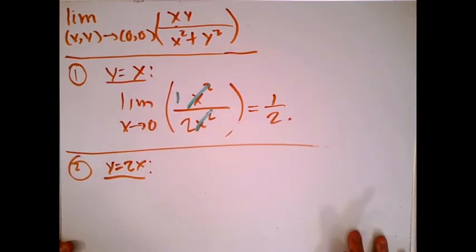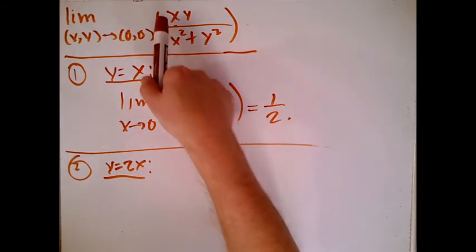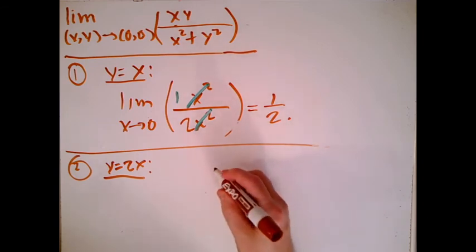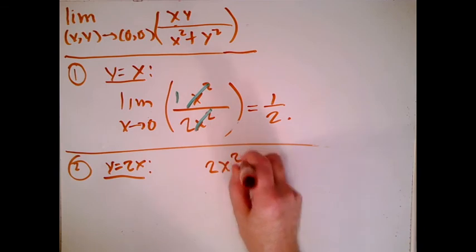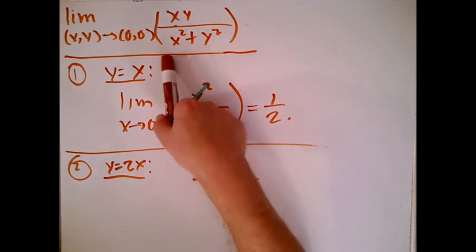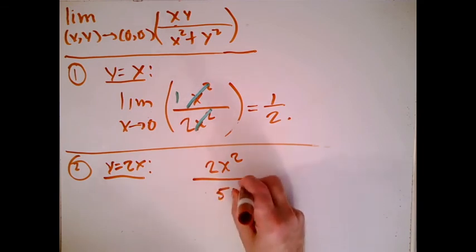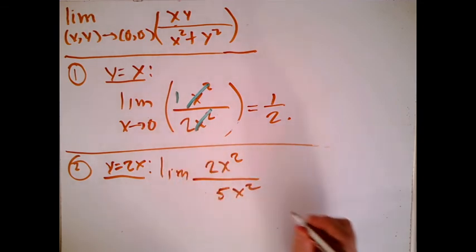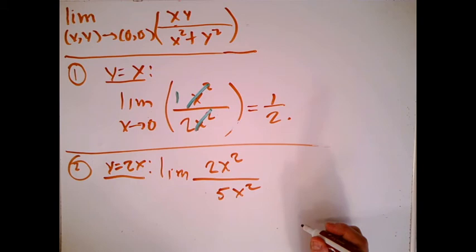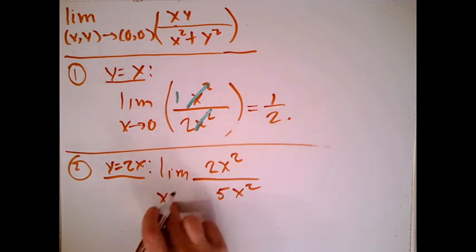Well, writing down even anything simplifies a lot. Instead of y, I can now write 2x. The top is now x times 2x. That's just 2x squared. The bottom is now 4x squared plus x squared. That's now 5x squared. We're still taking the limit. Instead of writing down x, 2x gets close to 0, 0, we're just going to write x gets close to 0.